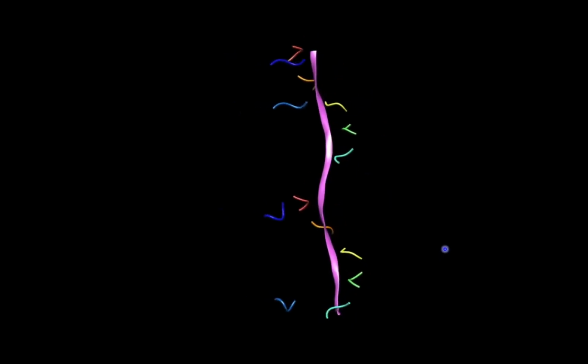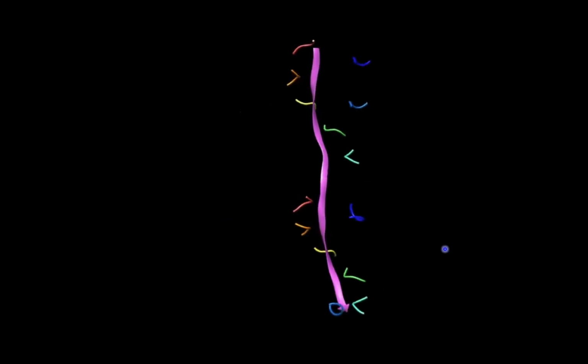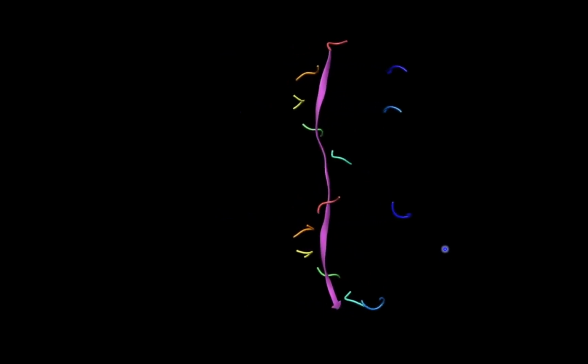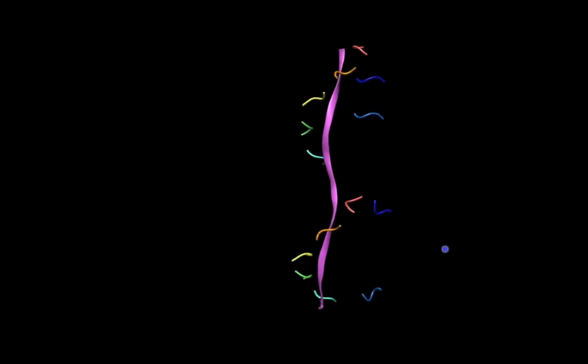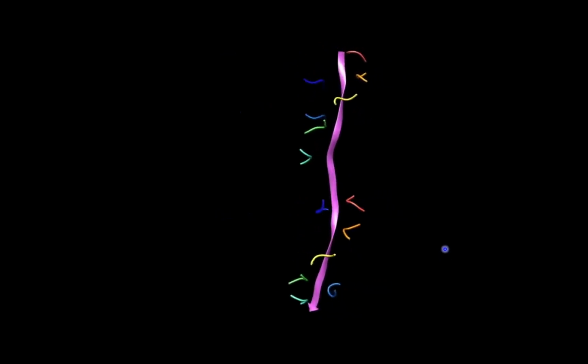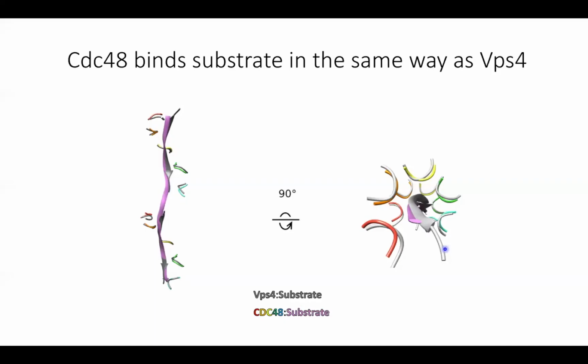So let's take a look at the binding interactions. We've got the Pore loop 1 residues shown here in the same color scheme as before. There are two positions for the transitioning subunit because focused classification in this case revealed just two positions. But I think this should look quite familiar, with a hexameric assembly of the 5 engaged subunits wrapping around the substrate. And it looks very much like 2 VPS4s stacked on top of each other. And we can show that more clearly by doing an actual superposition.